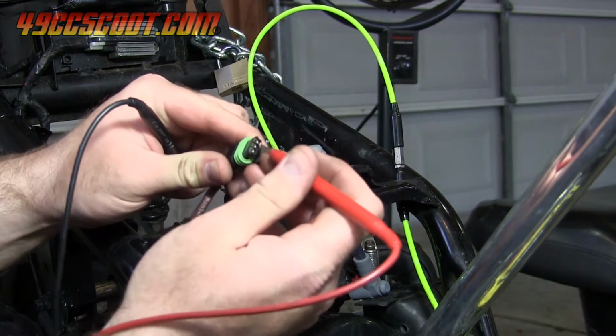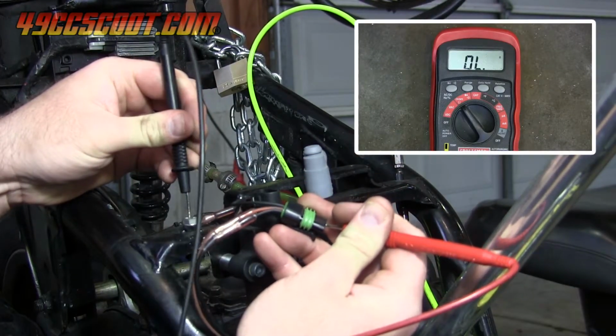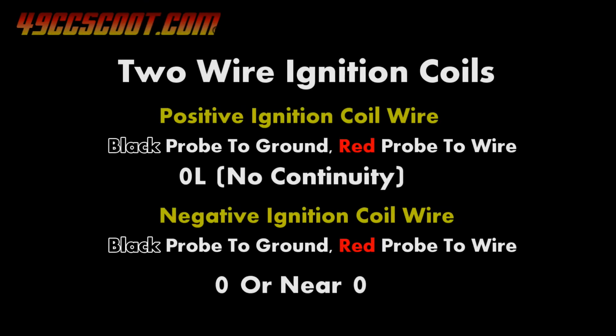When you check the wire that is the positive side of the coil, your meter should show what looks like 0L. This is to indicate an open loop or no continuity. The wire with no continuity to ground is the one that you want to tap into for a tach signal.